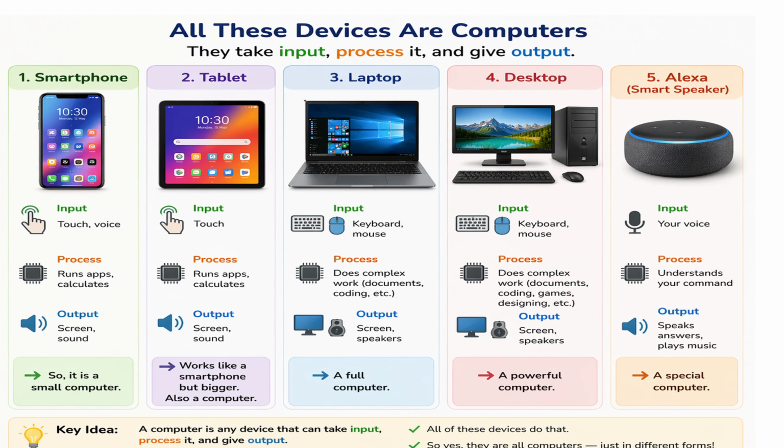Okay, now the next part in the definition is that computers take input, process them and give an output. So on this screen, if you see, I have elaborated for each device what input it takes, and how it processes to give an output. If you see a smartphone, it will take input as touch and voice. It will process, run or calculate, and it will give an output which is on the screen or the display that is provided to us. It can even be sound because we can play music on mobile phones, right?